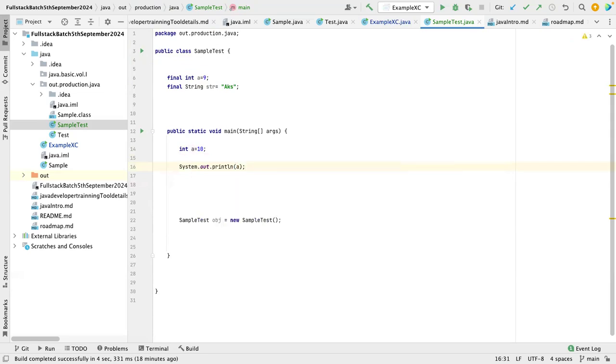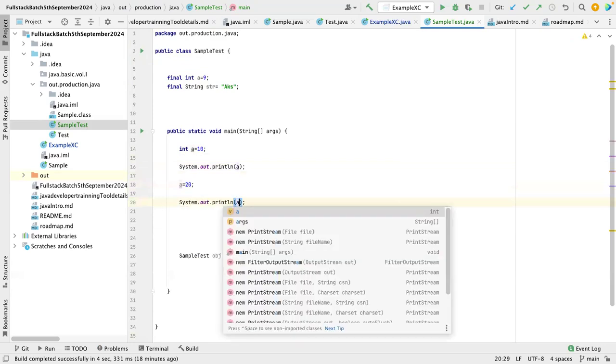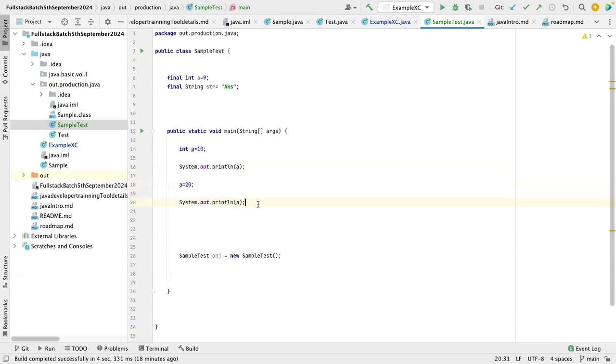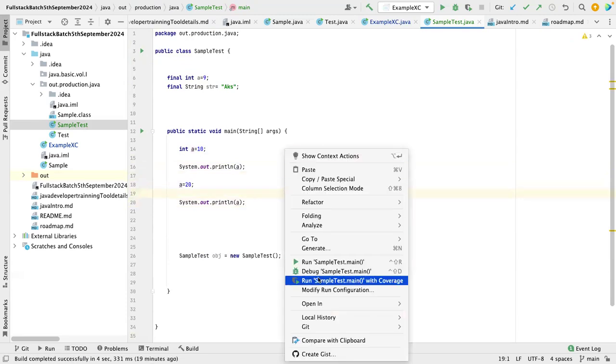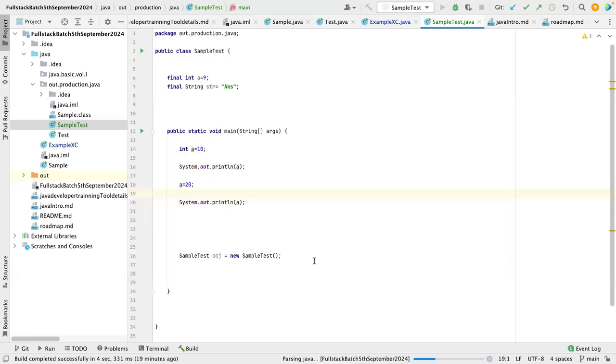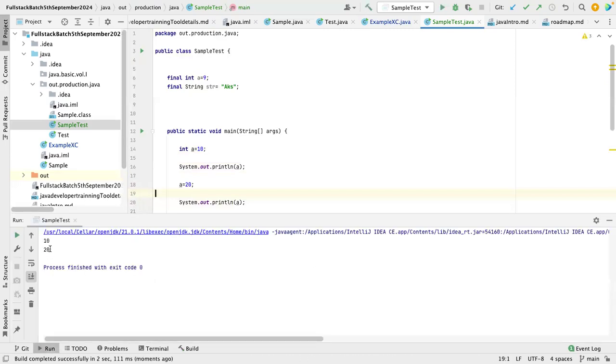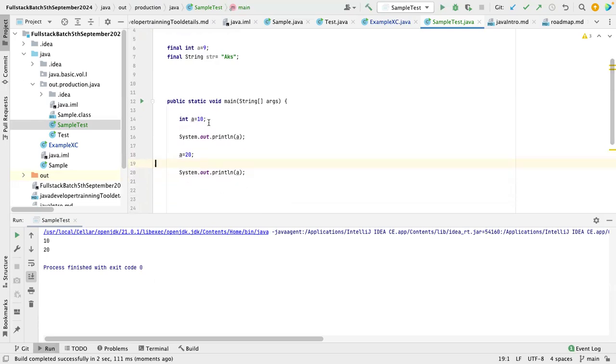Then I will update the value of a and print a again. You can easily guess the output. First I assigned the value 10, then I printed it, so it prints 10. Then I reassign it to 20, and it prints 20.